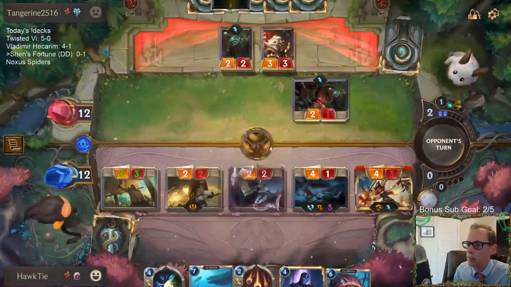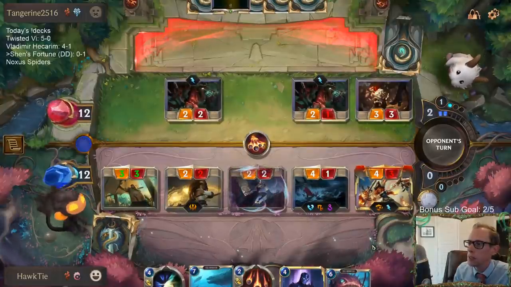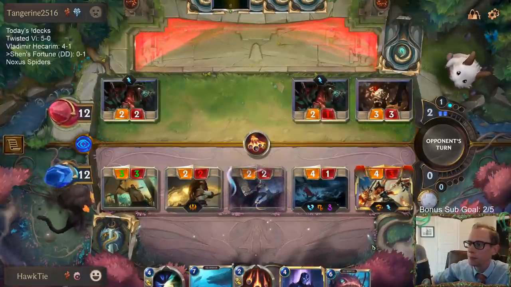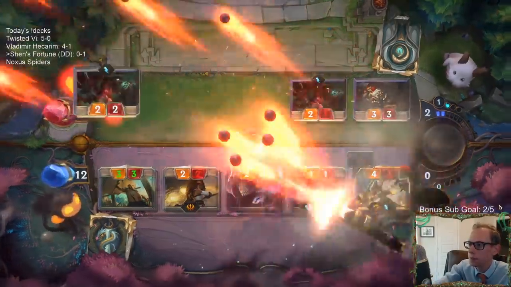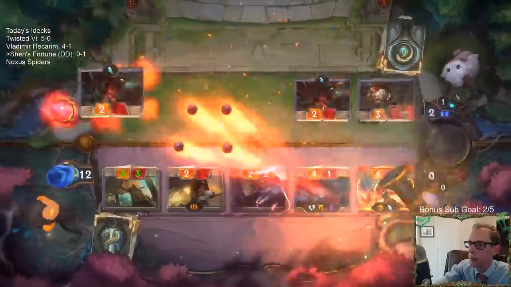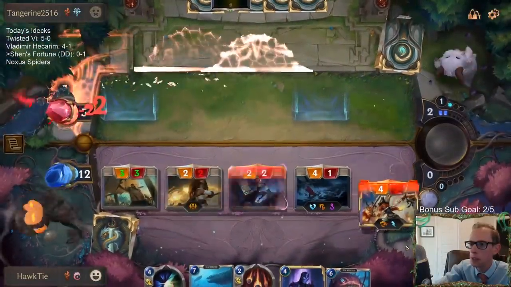They could have my barrier lifesteal. Oh, I guess they bury your lifesteal, they block there. Yeah. Oh well. Miss Fortune's leveled up, that's what's important. We got a new one. Oh no, they don't have it, so that's just a bad block. Because Miss Fortune has Overwhelm. That's just a bad block.